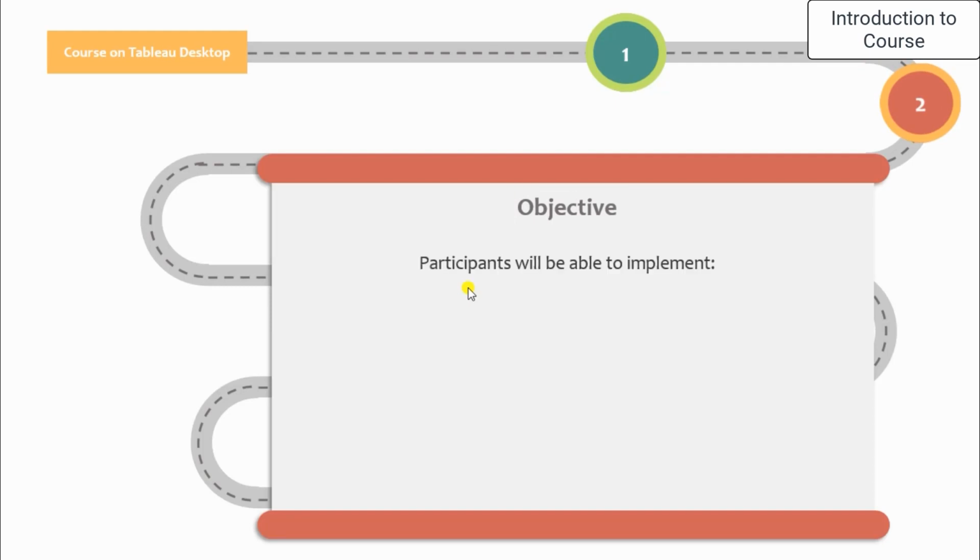That said, what is the objective of this course? Well, participants should be able to implement the data visualization techniques. Now, when I say data visualization techniques, it means you should be able to modulate across the data in a manner by virtue of which you should be able to show those changes on a graph on an immediate and instantaneous basis. How does that happen? If I change the columns and rows, then corresponding changes in the graphs and the pie charts or the line graphs will be reflected.